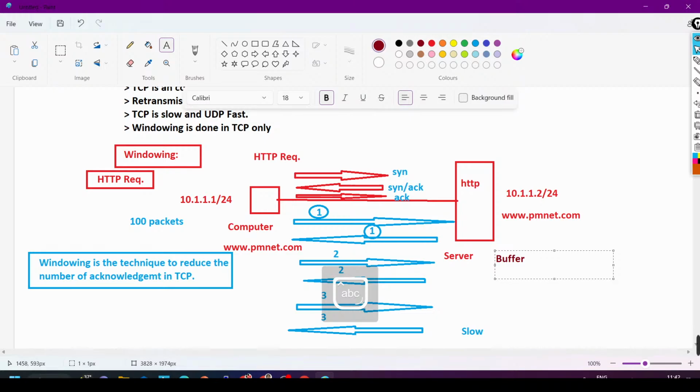Let me write over here: while three-way handshake, sender and receiver will negotiate a window size on the basis of buffer memory.